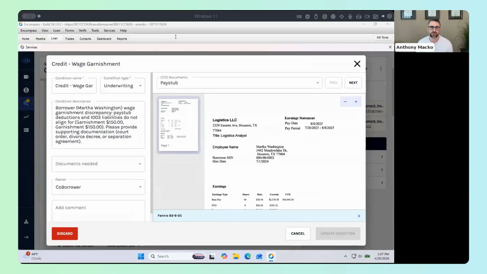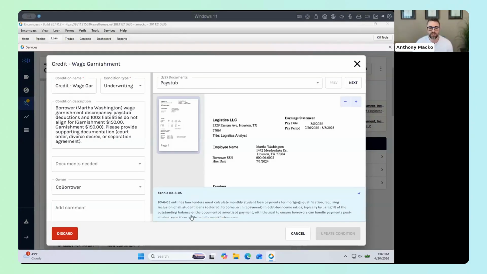What's happening here is when we generate these automated conditions, we are reading the document data from your borrower documents. We're reading the 1003. We're also referencing AUS findings, and that includes waivers that may be on AUS findings. If there's an asset waiver, or if DU findings are saying there's only 1 year of tax returns that are needed instead of two, we're going to respect all those waivers or little nuances that are present across the document data, AUS findings, and so forth. And we're also referencing the selling guides themselves.